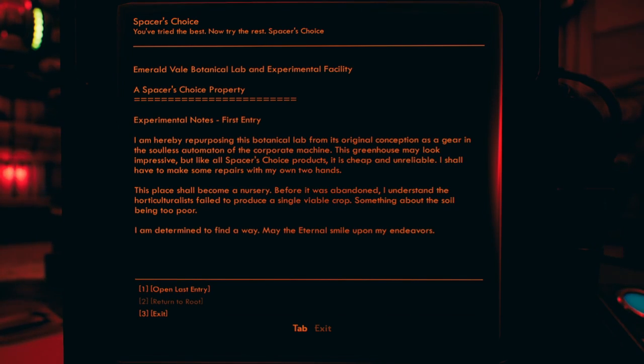I am hereby repurposing this botanical lab from its original conception as a gear in the soulless automaton of the corporate machine. This greenhouse may look impressive, but like all Spacer Choice products, it is cheap and unreliable. I shall have to make some repairs with my own two hands. This place shall become a nursery. Before it was abandoned, I understand the horticulturalists failed to produce a single viable crop. Something about the soil being too poor. I am determined to find a way. May the Eternal smile upon my endeavors.